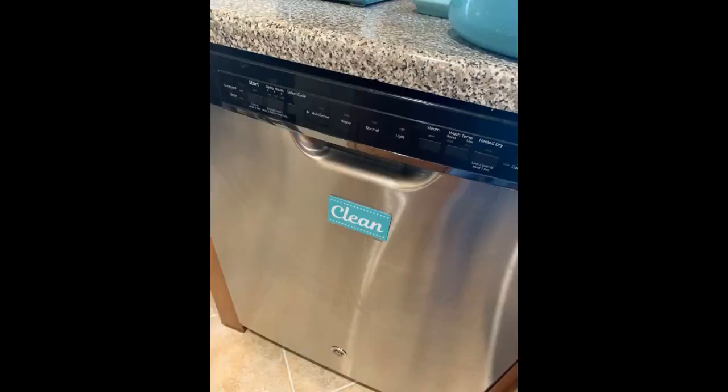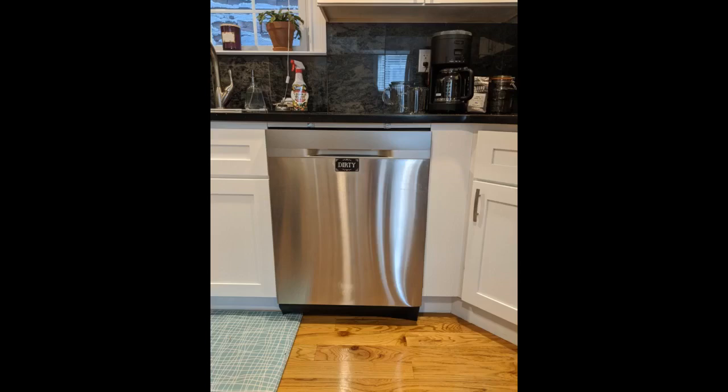It's quite a simple item that does its job effectively. I like that the clean side text is a different color than the dirty side. Looks pretty close to the same image, although the colors on mine are a little darker than in the picture. The magnetic adhesion could be a tad stronger, but it works for me and definitely doesn't slide off of the dishwasher. If you need something to tell others in the house that dishes are clean or dirty, this is it.